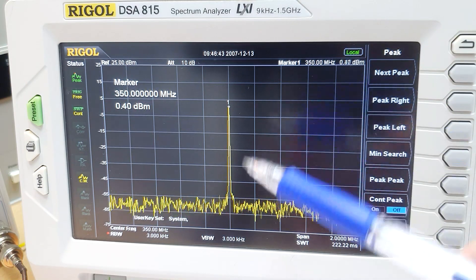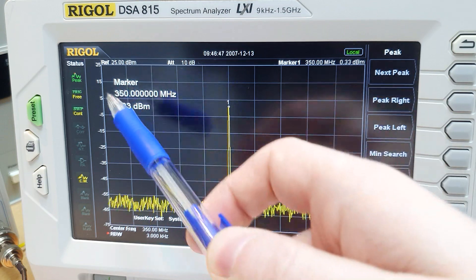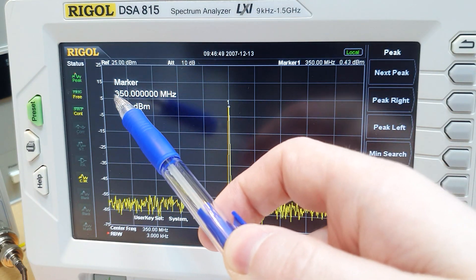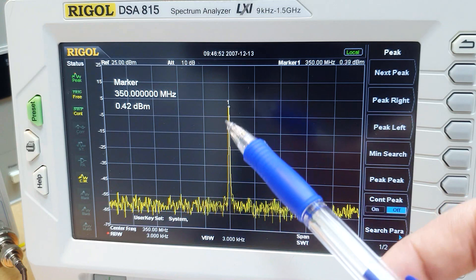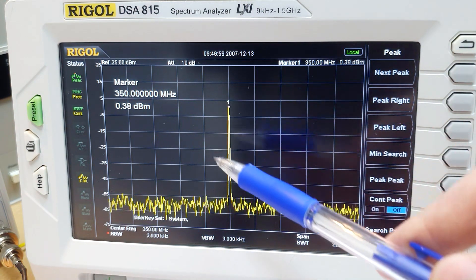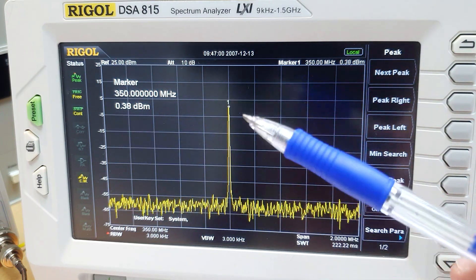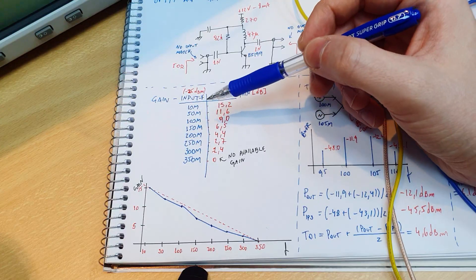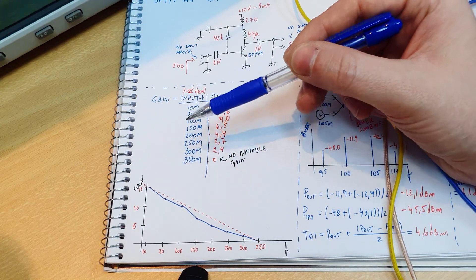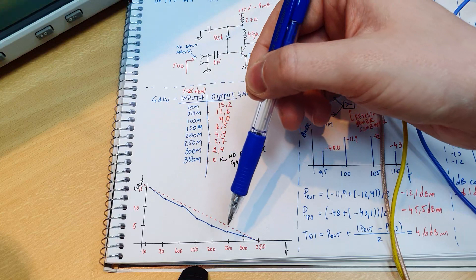Here on the video I skipped all the other points and we can see that at the end of our measure, at 350 meg, we have 0 dB of gain. So here at this point the amplifier is not providing us any gain in this frequency. So here is the end of our measure. Now that we swept all the frequencies of interest here, we can plot the gain versus frequency. Very nice guys.